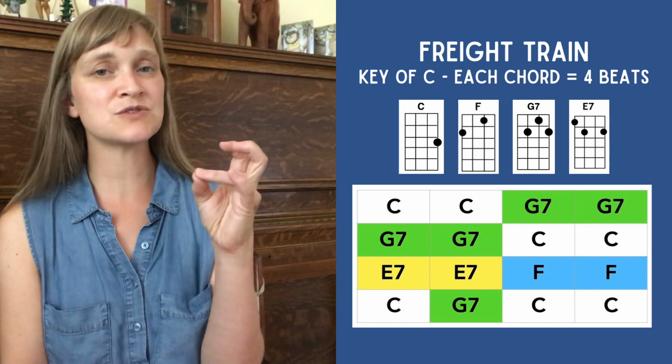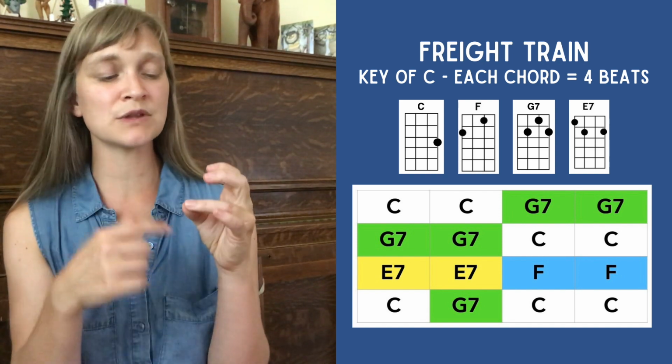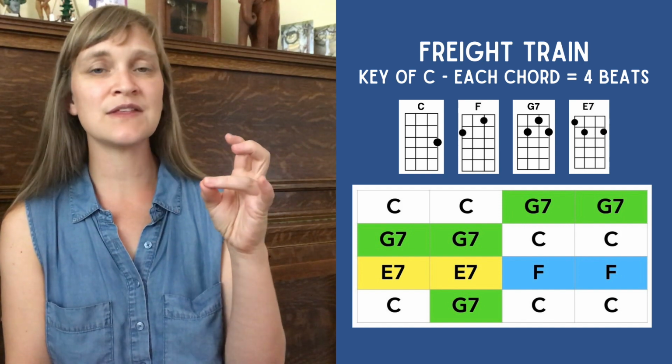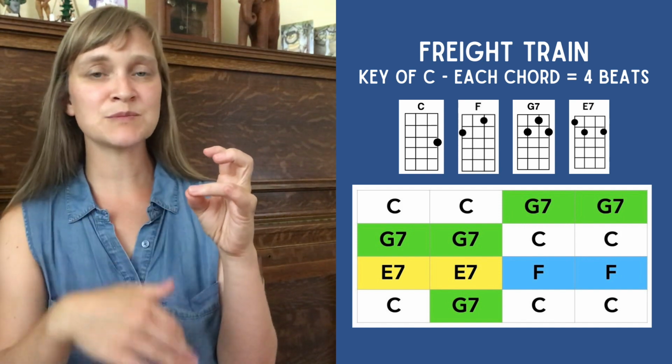And if you want, let's try it again. You can combine the visualizing with the blocking. If it's helpful to have your fingers still moving, let's try that. So visualize and block at the same time.